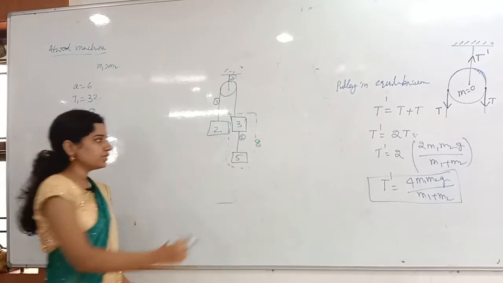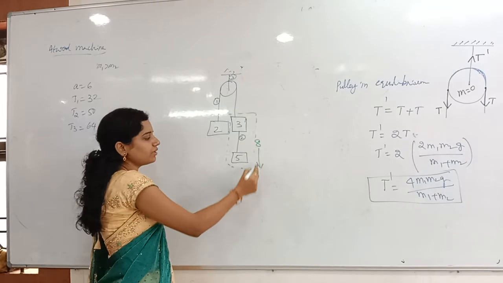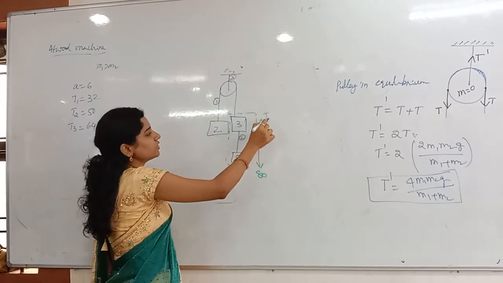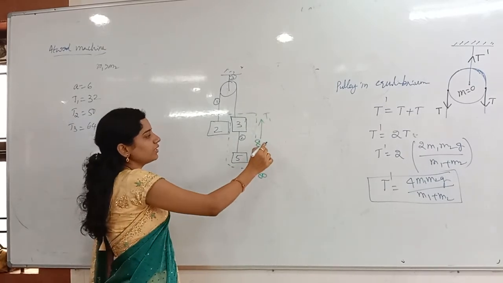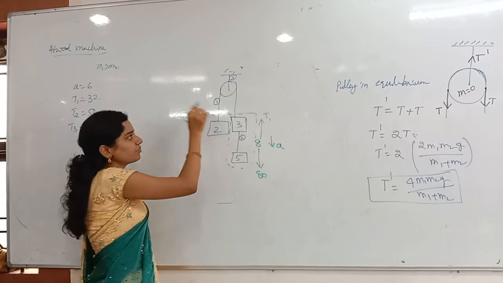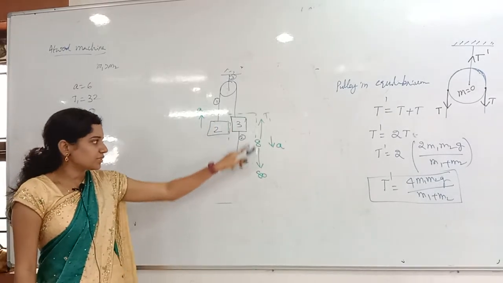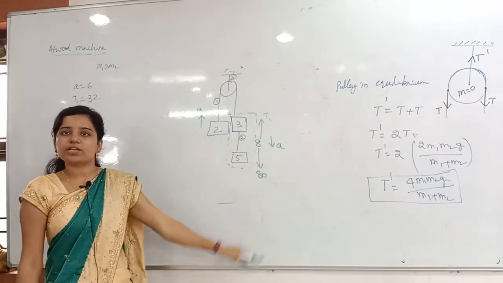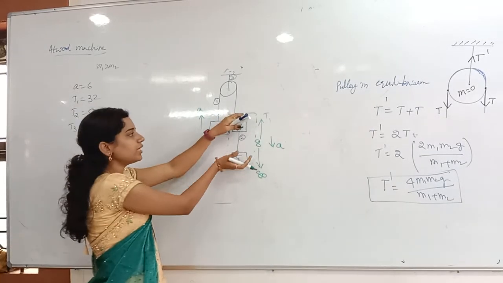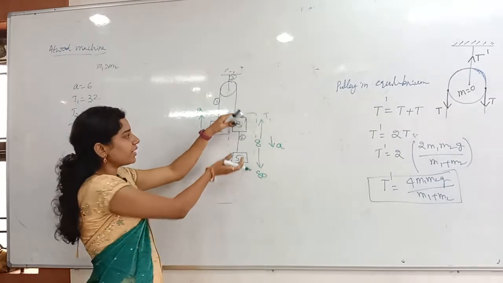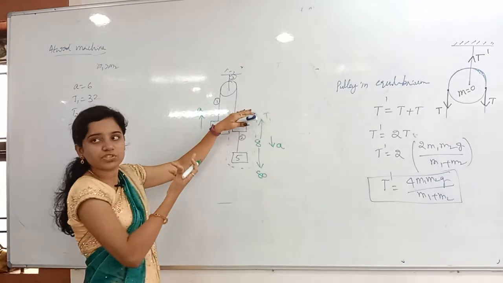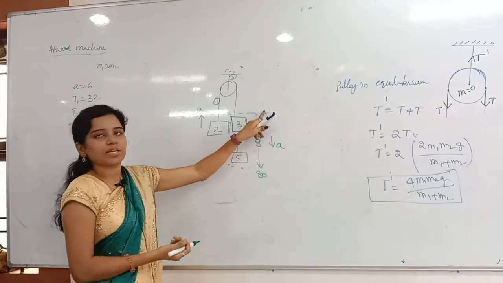Now for the 8 kg, downwards what is acting? Weight, no. Weight is how much? 80. And then upward what is acting? Tension. Which string is that? First string, T1. And here acceleration is in downward direction. For this, acceleration is in upward direction. Obviously here total mass is 8. So 8 will come in downward direction, 2 will go in upward direction. I am taking this entirely as one block only. So whenever I take entirely as one block only, that one block is connected to which one? First string only, right? So here I am taking tension T1.